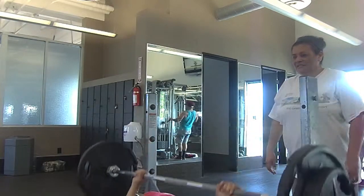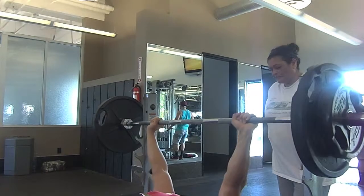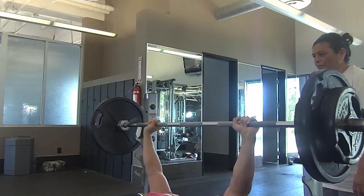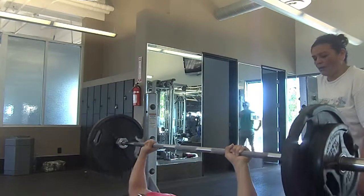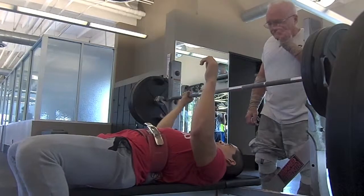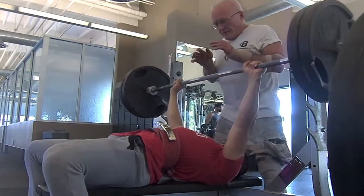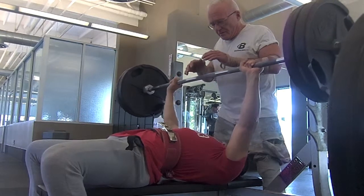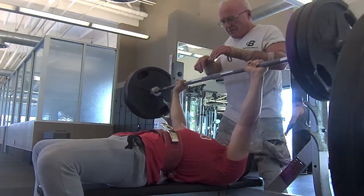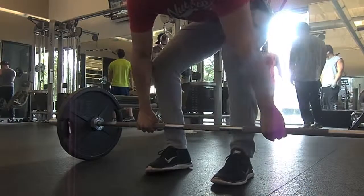I've been focusing more on strength work — three to five reps. Right here I'm doing 185 for six; I was going to get five but felt like I had more so I pushed for the extra rep. There's this guy who's like 75 years old in the gym still lifting — true inspiration. Right here, totally off the program, I wasn't expecting to go for a one rep max, but I felt really good so I hit 225 for a single.